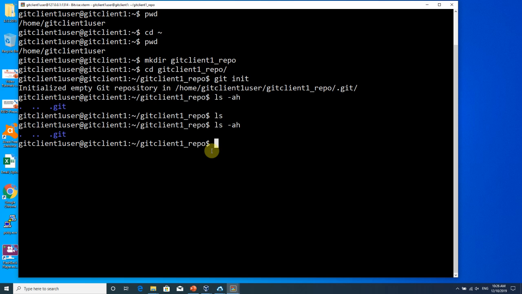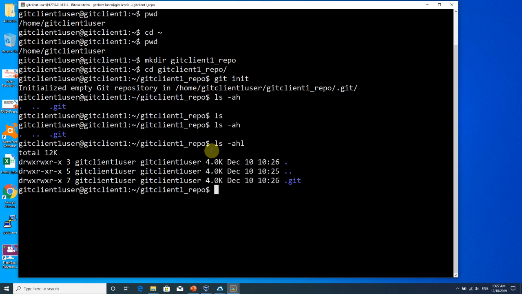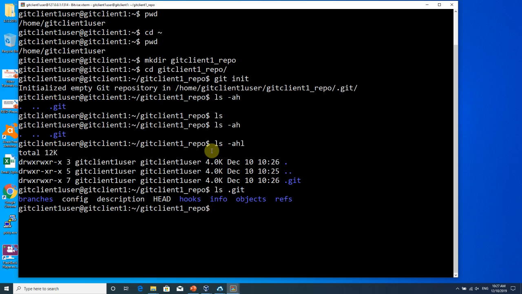Maybe we'll try with the long listing also. Okay, it's the same. We don't have anything else here, only this. And when we, for example, type ls .git, we'll see that in this hidden Git folder we have everything.